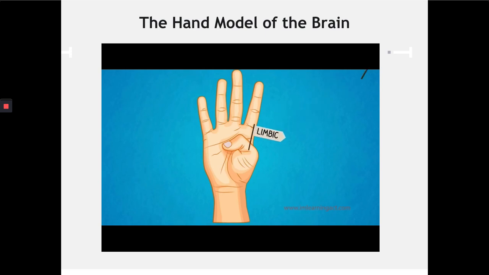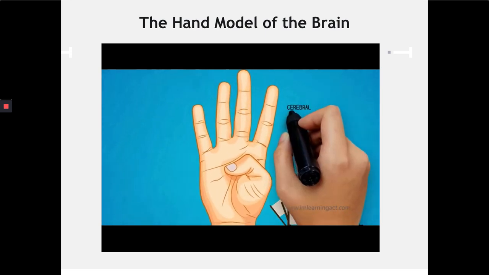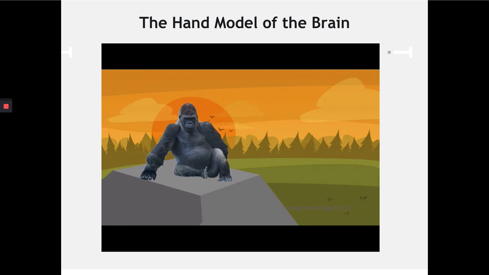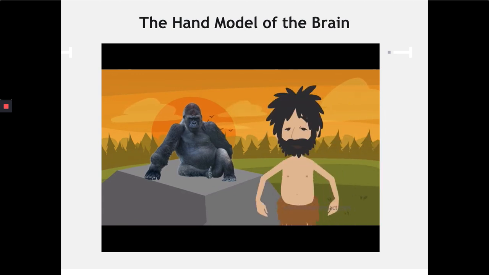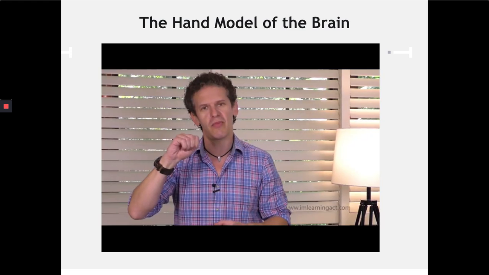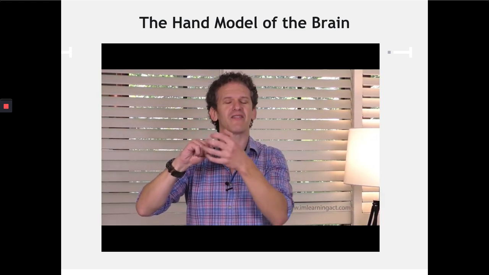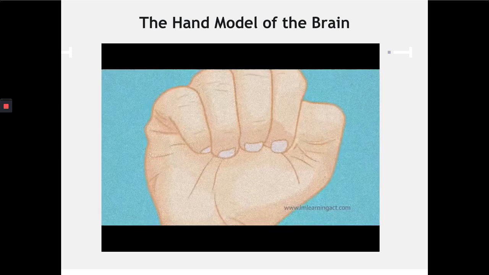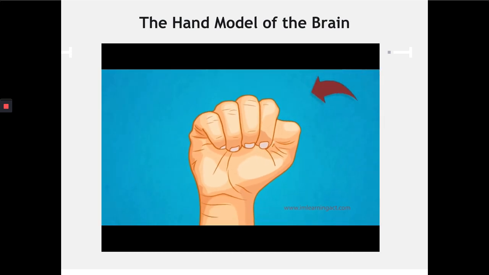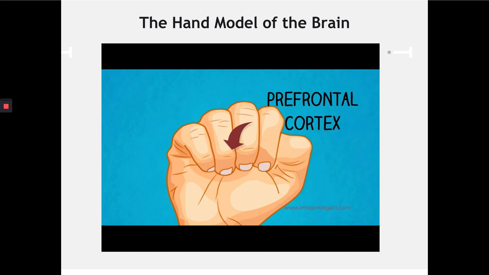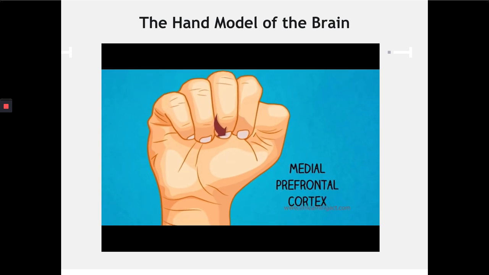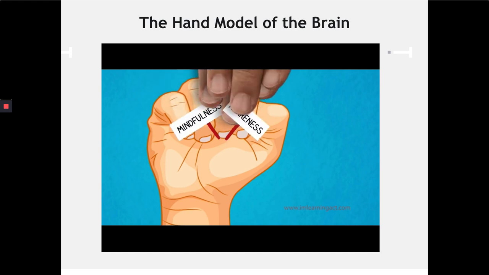Now, on top of the limbic mammalian emotional brain, you've got the cerebral cortex, the thinking cap of the brain. This cerebral cortex is much thicker in mammals, but especially so in primates, and particularly so in human beings, more so than any other primate. It's the thinking part of the brain, responsible for consciousness and cognition. Right at the front of the cerebral cortex, you have the prefrontal cortex, the part of your brain right up here at the front of your forehead, above your eyes. Particularly important to us is the medial prefrontal cortex, this bit in the middle, right at the front. This plays a very important role in mindfulness and awareness.